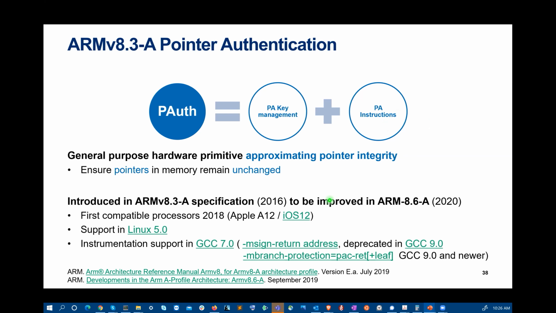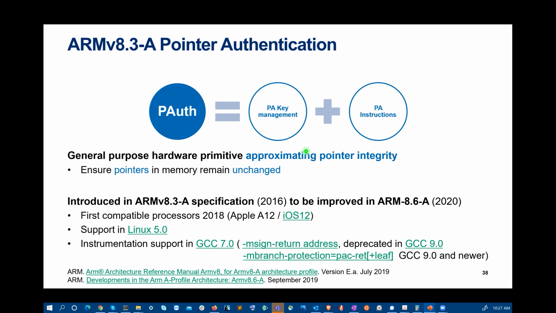So this was introduced in the ARM specification version 8.3, and they have been continually improving it because there were some attacks that were discovered in the meantime. Apple processors are the ones that have deployed it so far, but there has been software support for it in the Linux kernel and GCC and LLVM and so on. And the high-level idea of how this works is that for user space, key management is done by the operating system.